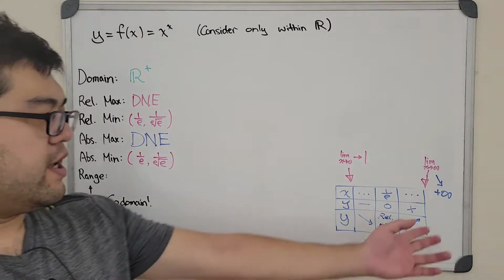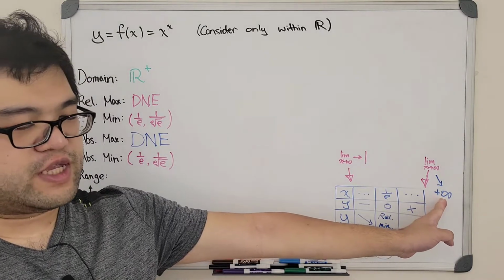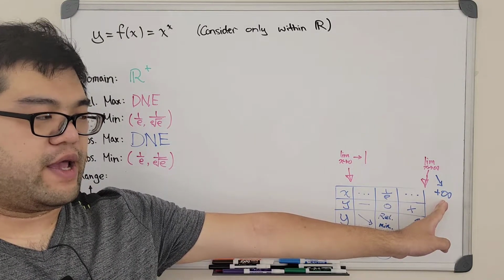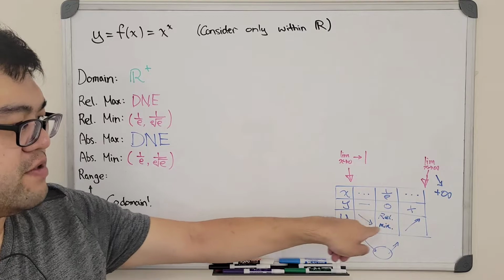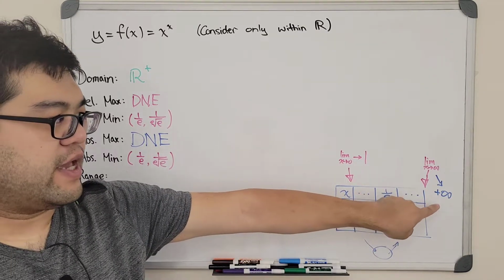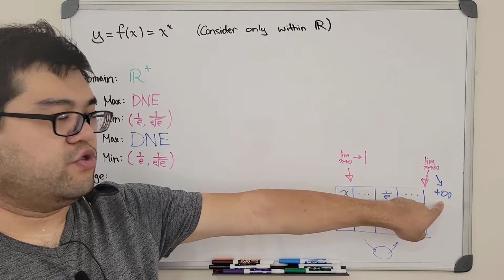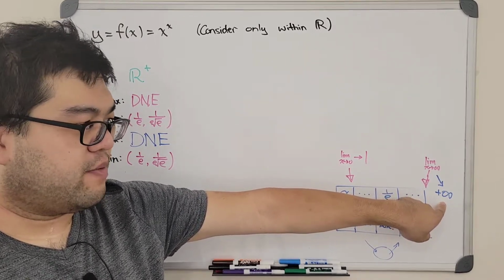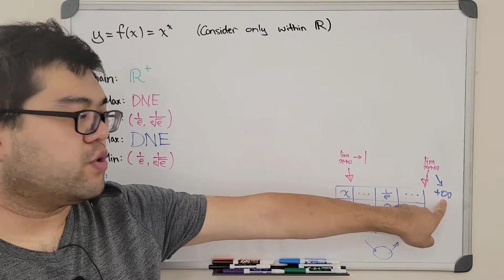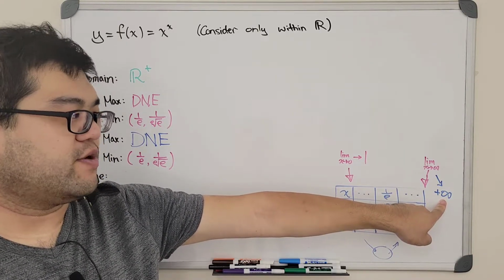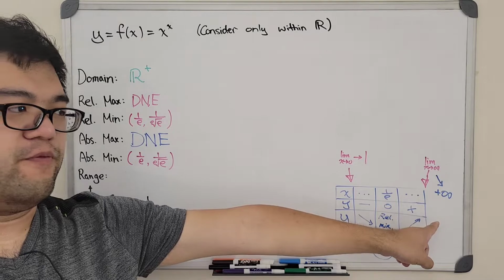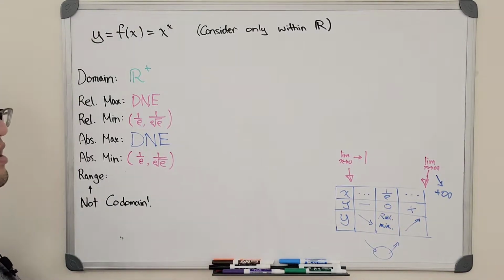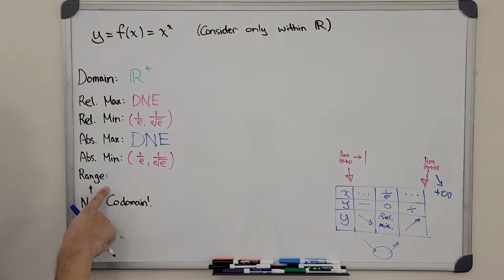Great. And again, the idea of infinity is saying that we cannot set a number as a boundary such that all the numbers or all the y values that we have in the function has to be no bigger than the boundary that we set. Meaning, in this case, no matter what number we choose, we can always find some y value in this function that goes beyond the number that we choose. And that's the idea of infinity. So now we can finish up our problem.